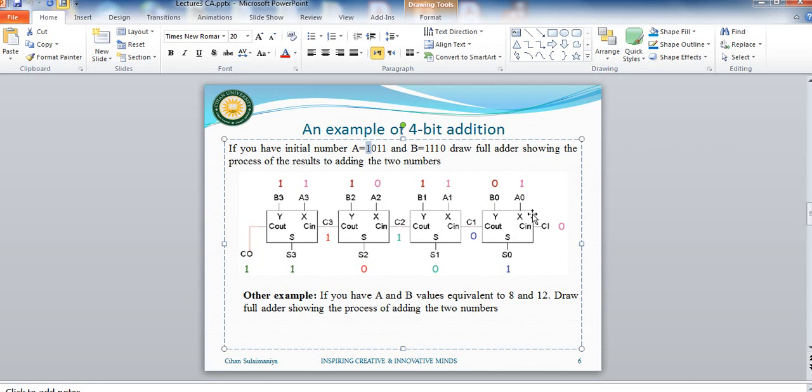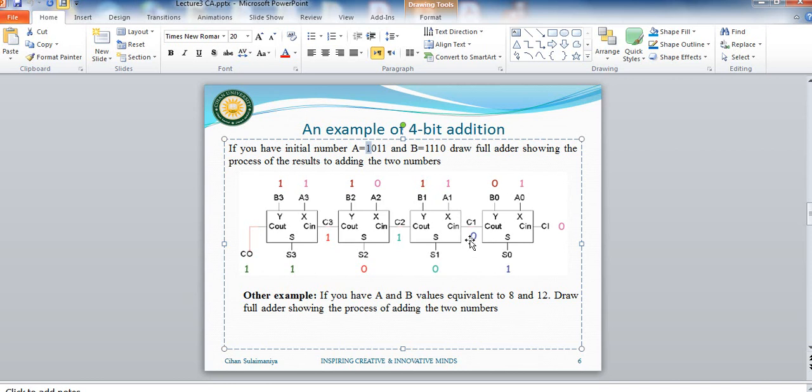So now if we do the addition, 0 plus 1 plus 0, in binary it will give you 1 as the summation, and carry out is 0. Okay, there is no carry out. 0 plus 1 is 1, plus 0 is still 1, and there is no carry out. Now this is 0. Then what do we have? We said this is 1 and this is 1. So 0, and the C out will be C in for the second full adder.